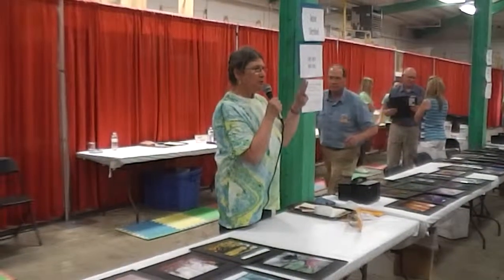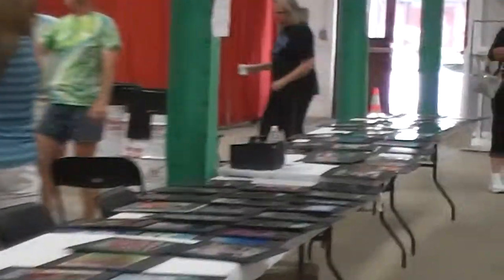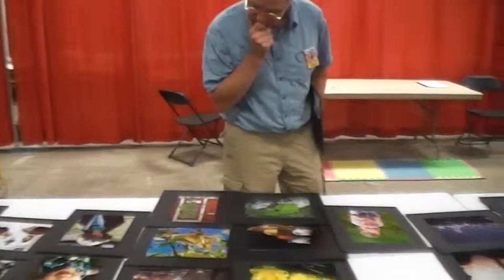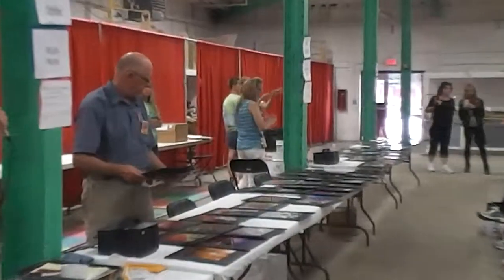To choose their 3 top that they would like to be considered for best of division / best of show. From those 9, then they're going to pick the 1. So each judge is going to have input, so they're going to be selecting from 9 photos. Also, what they're doing is they're looking for what they think would be their favorite, judge's favorite.